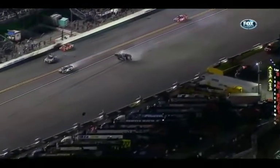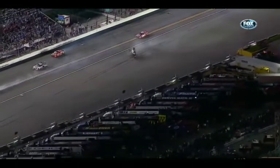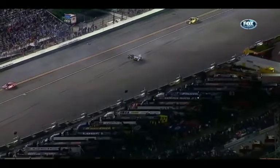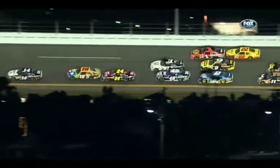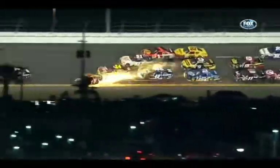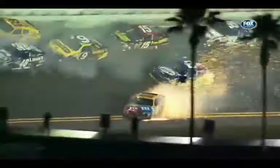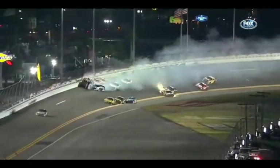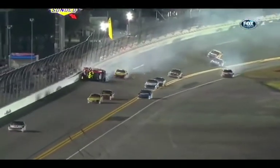Well, yeah. Jeff Gordon's car went about 1,000 feet on the driver's door before it barrel rolled to a stop. Yeah, Brad Keselowski in that too. He's in that backup car. You see Jeff down there, he just gets down on this left corner, and we've seen that time and time again. You've got to stay off the left side. What do we do about that, though, man? How do we fix it? The drivers just have to make the decision that they've got to lay off that left side.